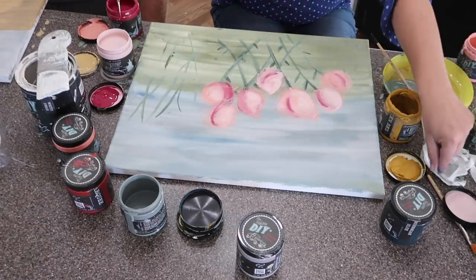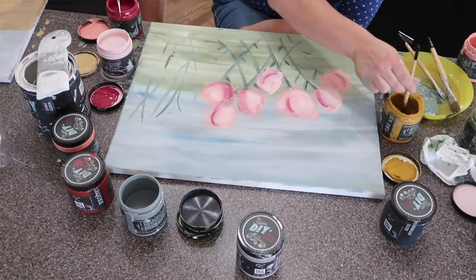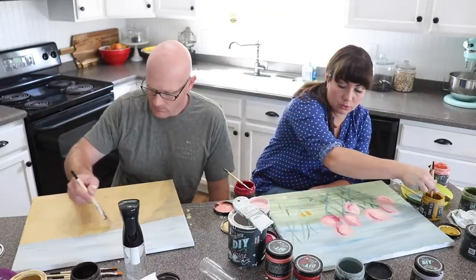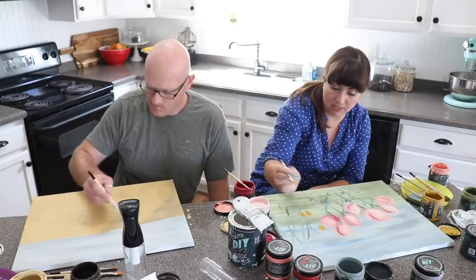It's all coming together here pretty quick. Okay, I'm gonna add some queen bee. Start adding some yellow flowers in here. I'm just doing a little swishy motion, like a little snake going back and forth.